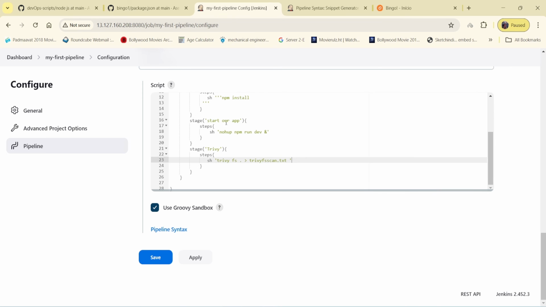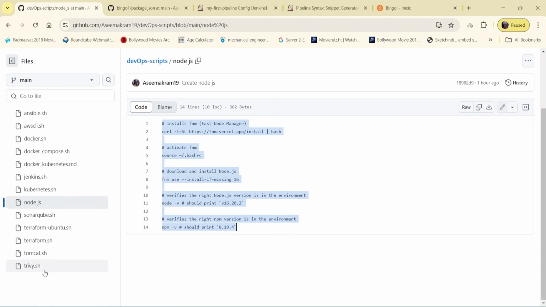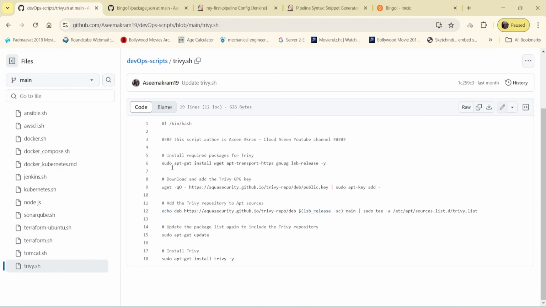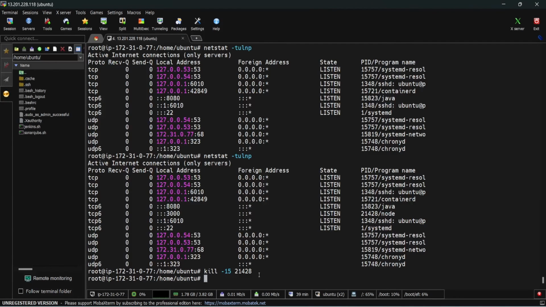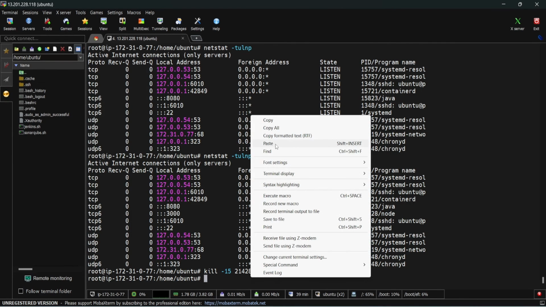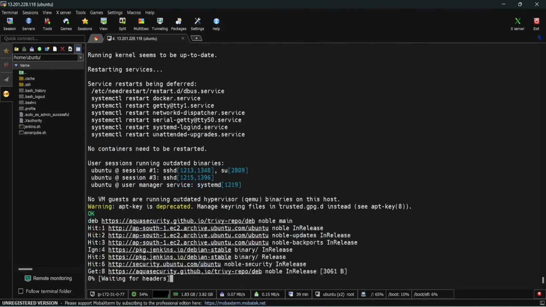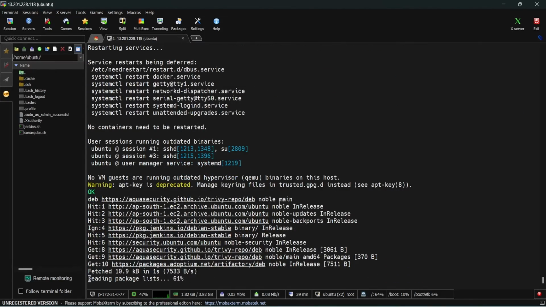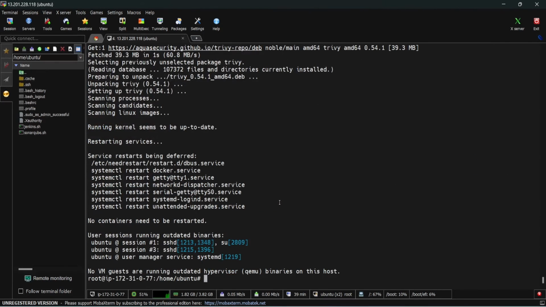So before that, what we really need to do is install Trivy on my EC2 instance, right? So I'll just go over here, then I'll be copying, then I'll be going and pasting over here, right? Just hit enter, so it will install Trivy on your Linux operating system. So we will add one more step over here, as I mentioned, right?